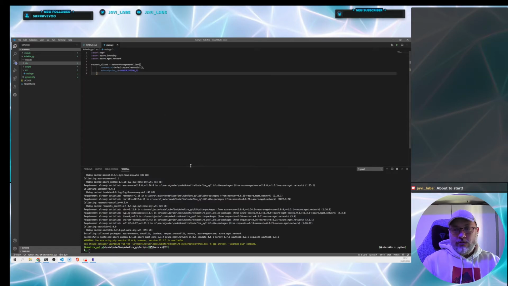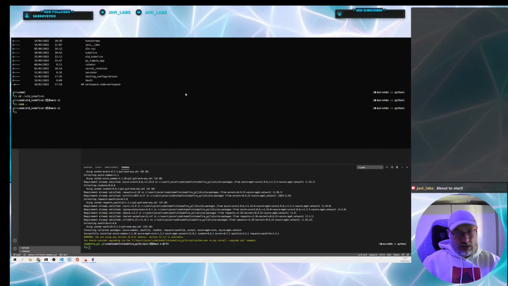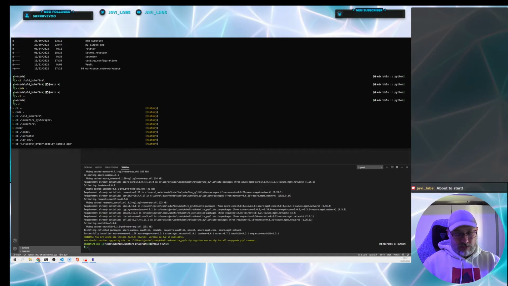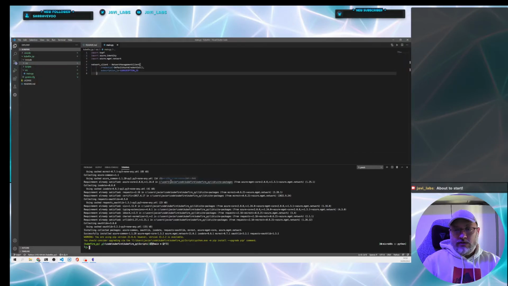So with that being said, we are ready to push this into our repository, right? We added some cool things. We are doing some good progress. But remember this kube file. Let's see what git status tells us. Yeah, it identifies that there is a .vscode and there is a kubefire_py installing there.